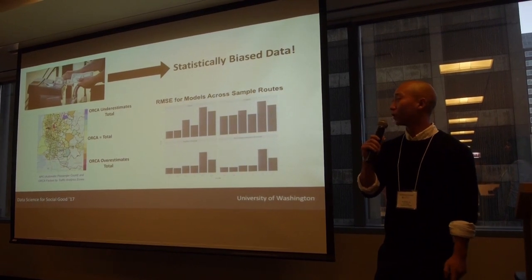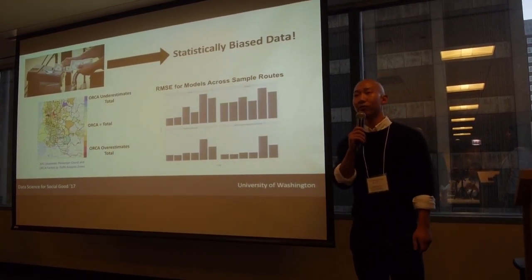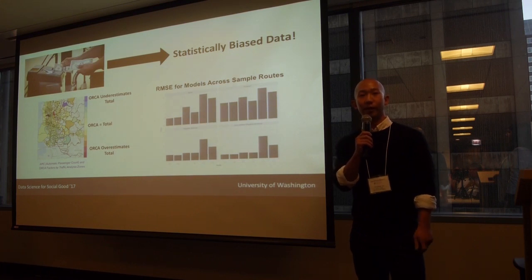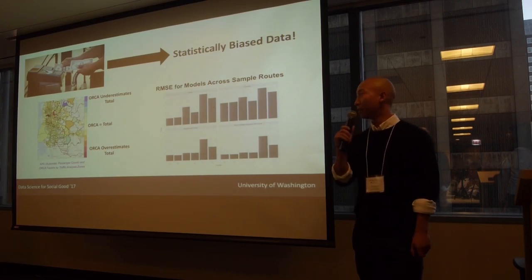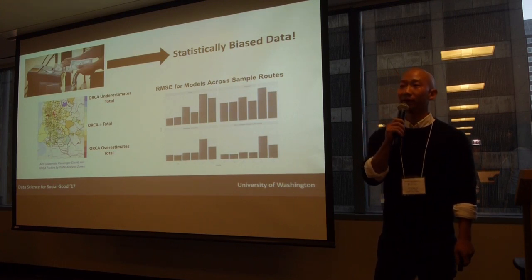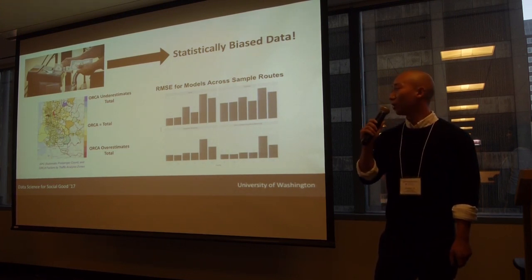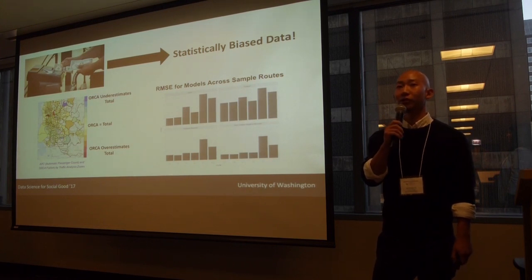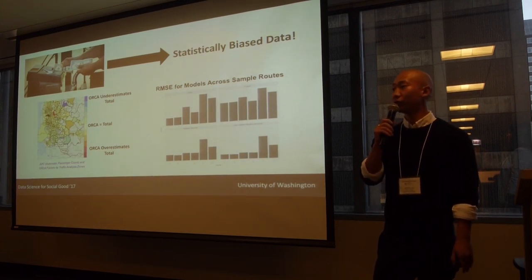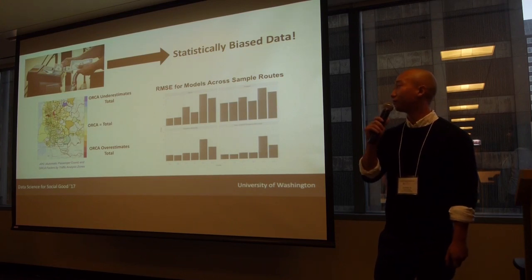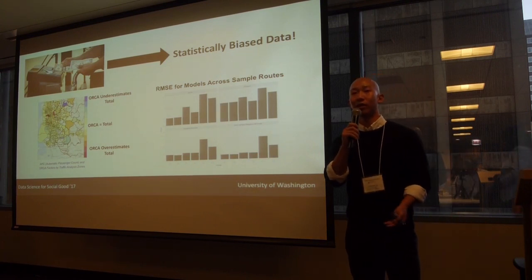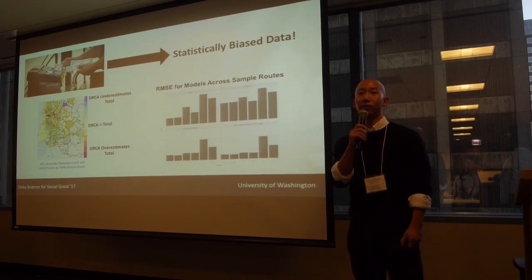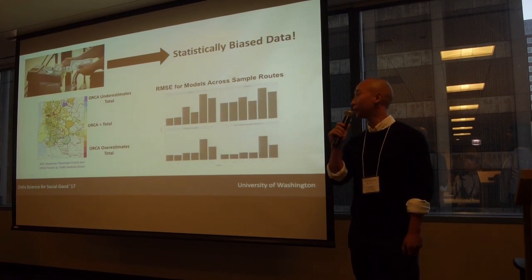Now we know that Orca users make up about 70% of the total ridership population, but this ratio of total passengers to the number of Orca passengers varies quite a bit between individual bus boardings. Just as an example, you can see a map of King County that's divided into various geographic zones. And the color shows the corresponding average percentage of users that did not use Orca. In other words, it shows all the passengers that aren't included in our data set. And this varies quite a bit by geography, but this map doesn't even capture time, bus routes, and all these other factors that go into the ratio between Orca passengers and the total number of passengers.